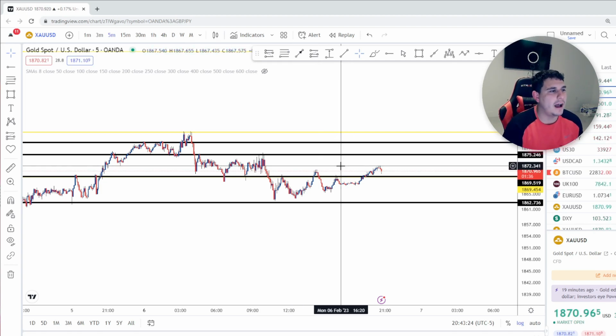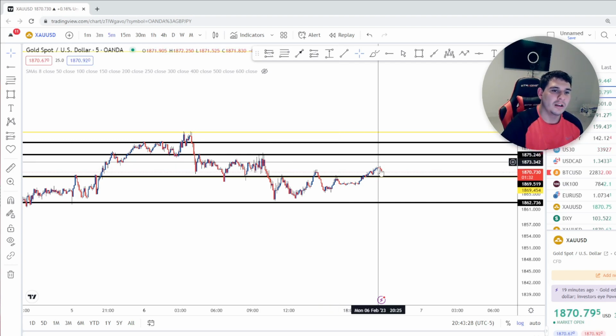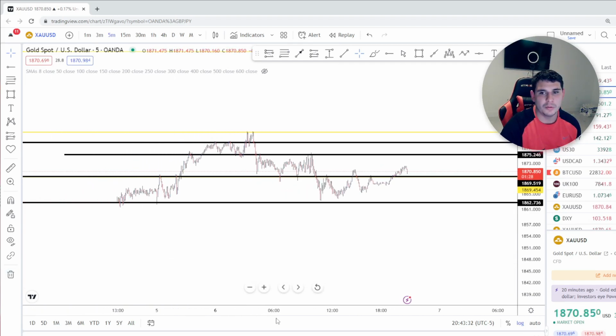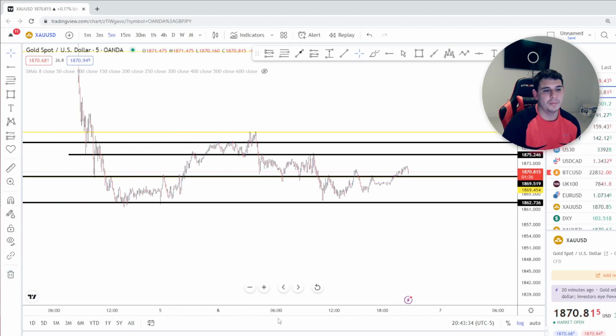So that is how I use support and resistance. This is just one chart, guys. There are multiple ways that you can use support and resistance, but like I said, this is how I use it. This is what I do to analyze the charts: the time frames that I use, the areas that I look for, what I look for with support and resistance, and this is what helped me take my trading to the next level.